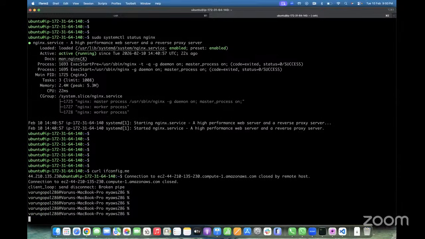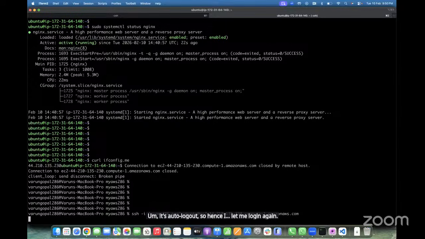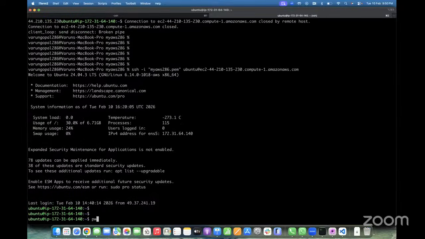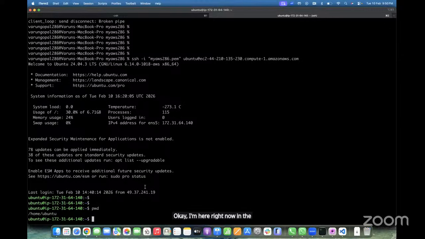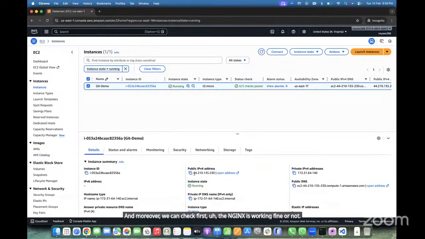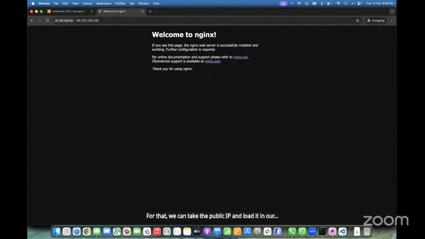It auto-logged out, so let me log in again. Okay, we are right now in the Ubuntu directory, and first we can check whether Nginx is working fine or not. For that we can take the public IP and load it in our browser.